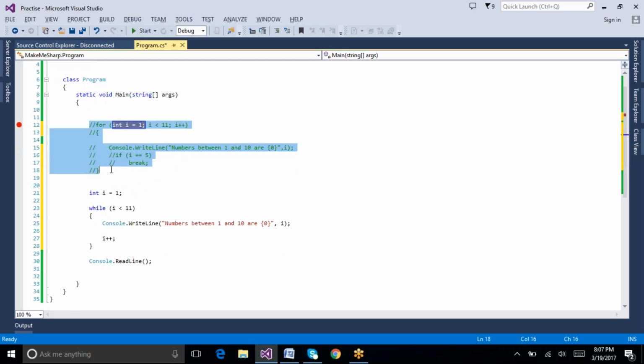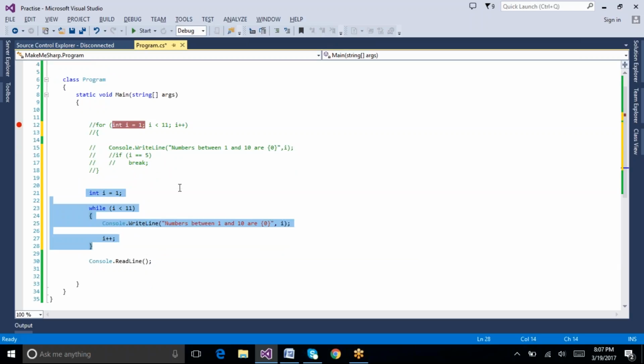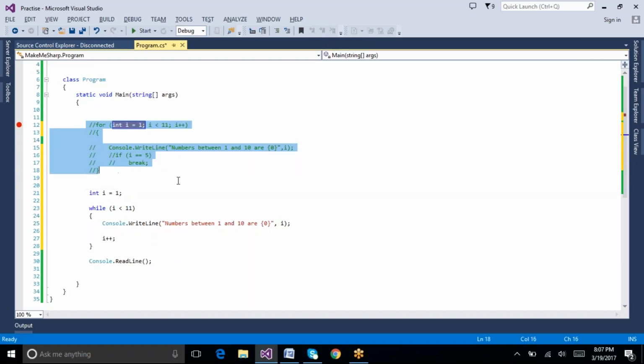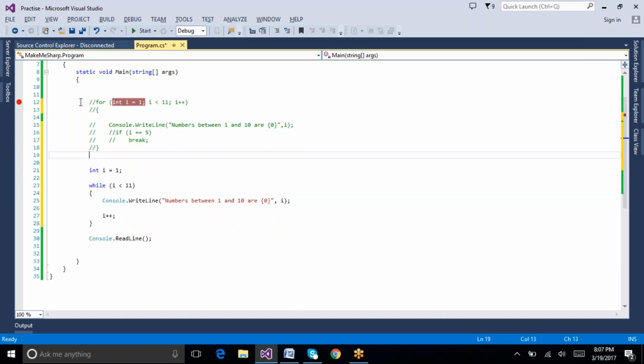Basically, this is the for loop and this is the while loop. There is no difference in performance or execution process. Both work in a similar way, but in the for loop everything is together in one line. That means declaration, initialization, the conditional statement, and the increment or decrement are all written in one line of code.